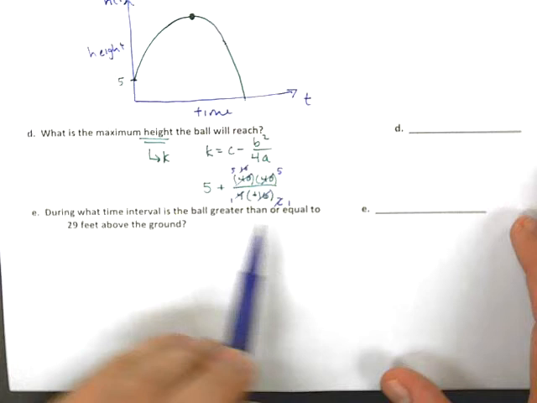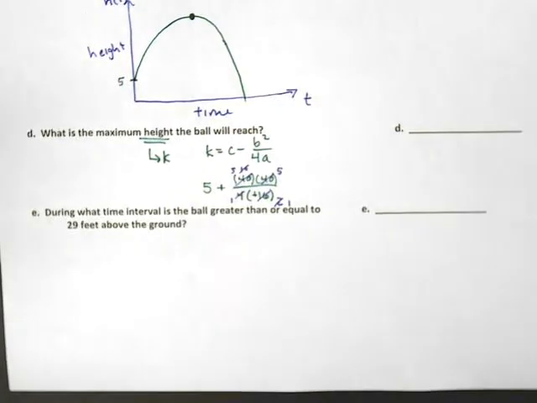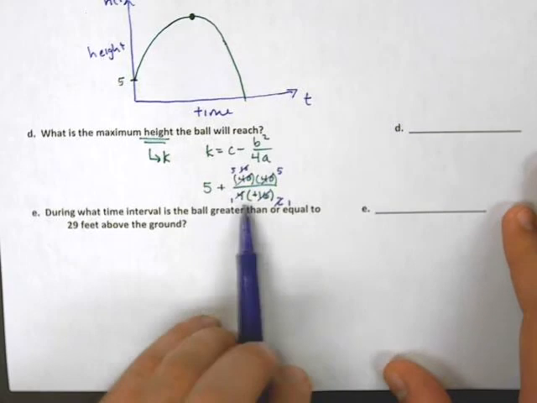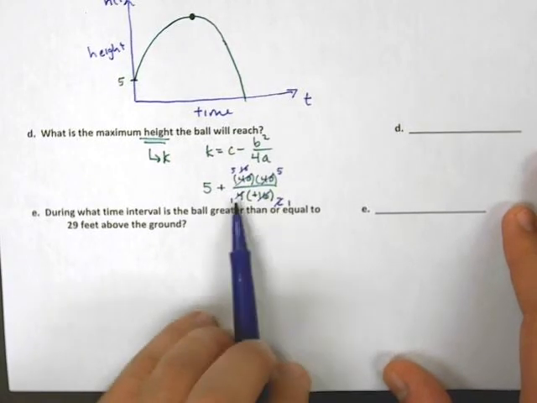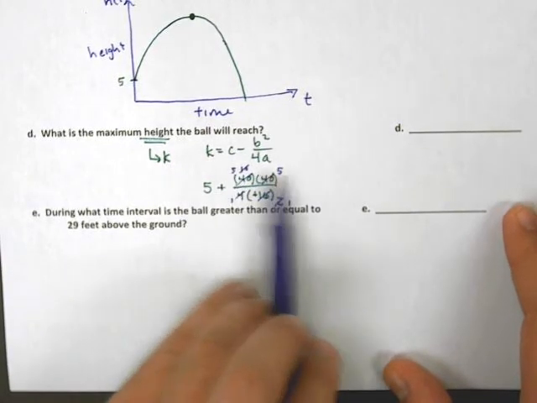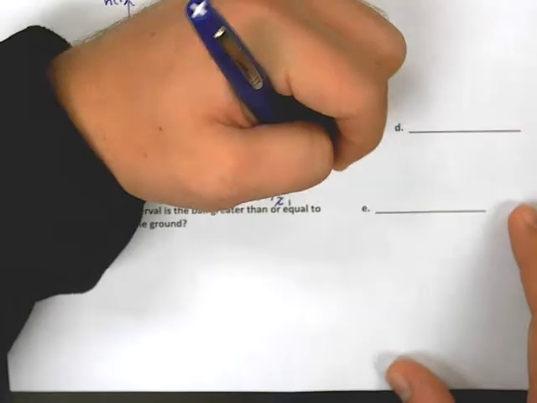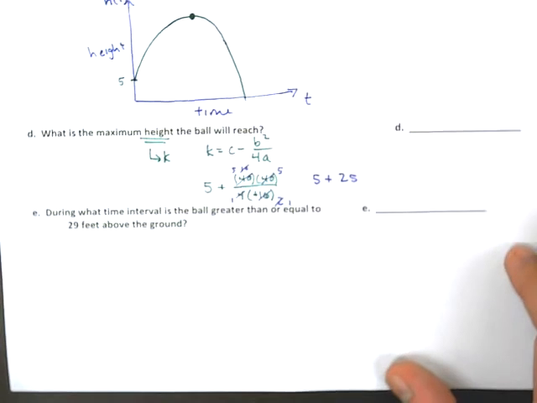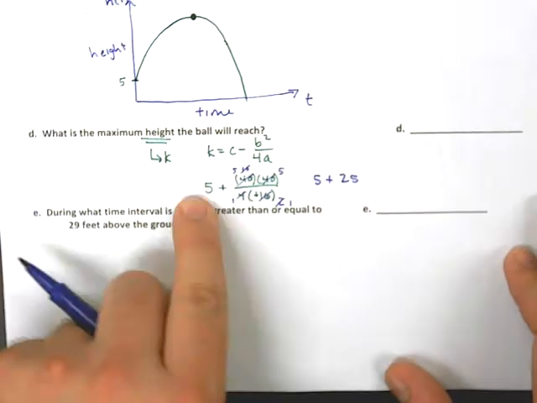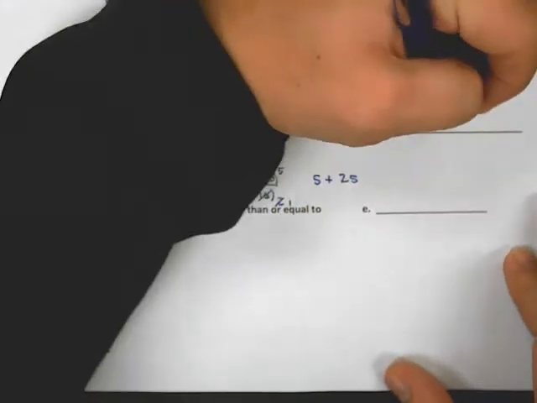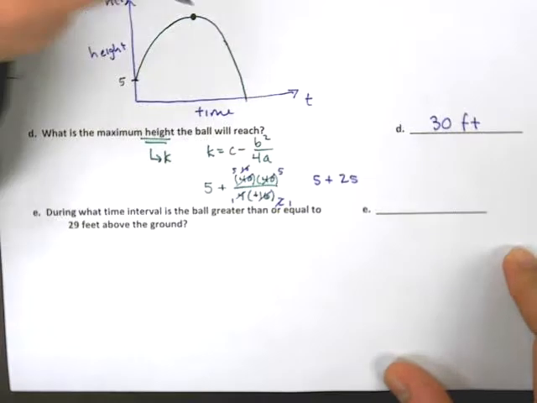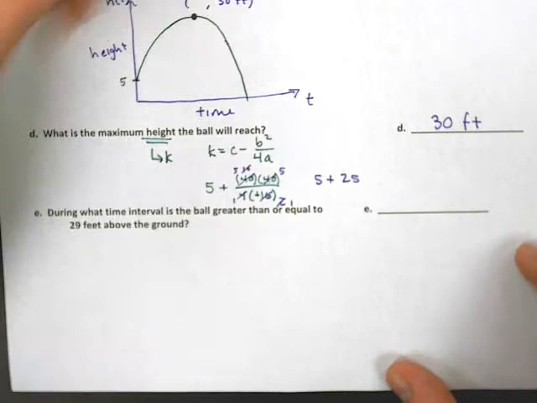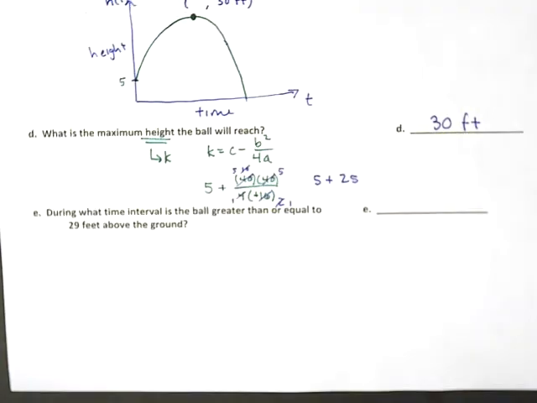All right. So I know that gets a little messy, but if you go step by step, it shouldn't be too bad, because now I see I have no denominator, right? 1 and 1. I do have 5 and 5 in the numerator. So this will be 5 plus 25. 5 times 5 is 25. 5 plus 25 is 30 feet. That is my max. Okay, 30 feet. Oh, sorry, off the page.